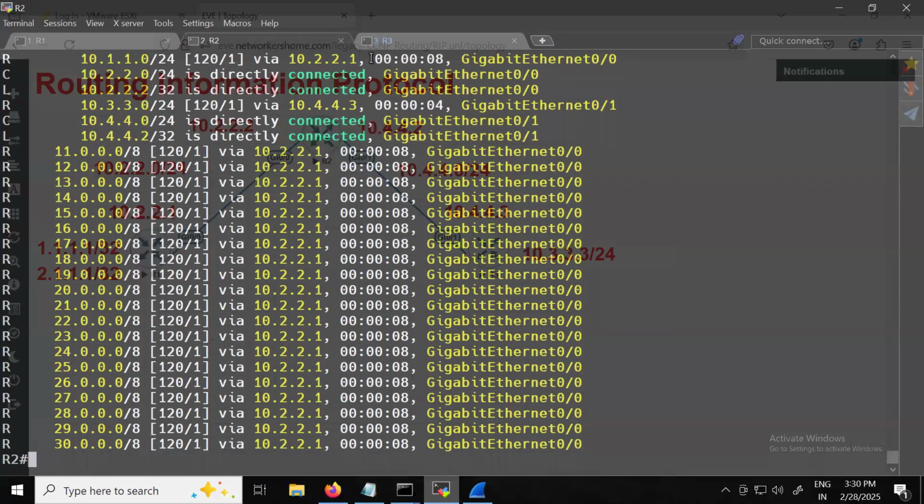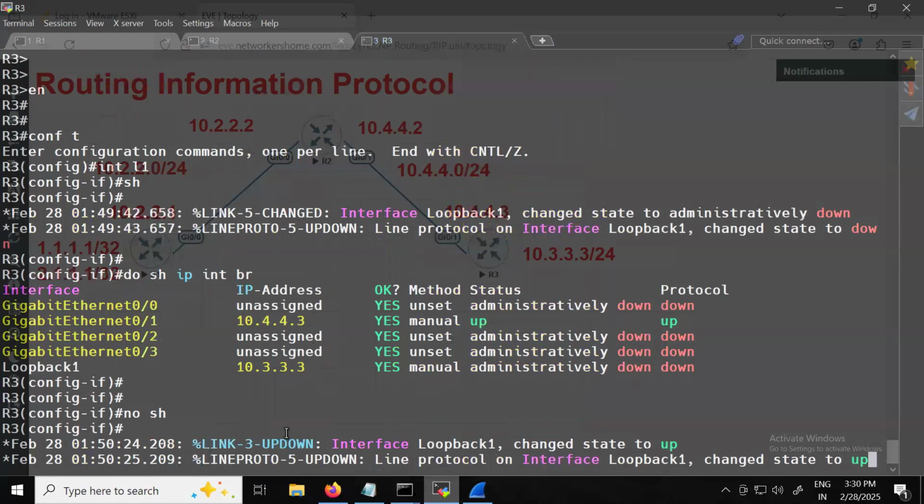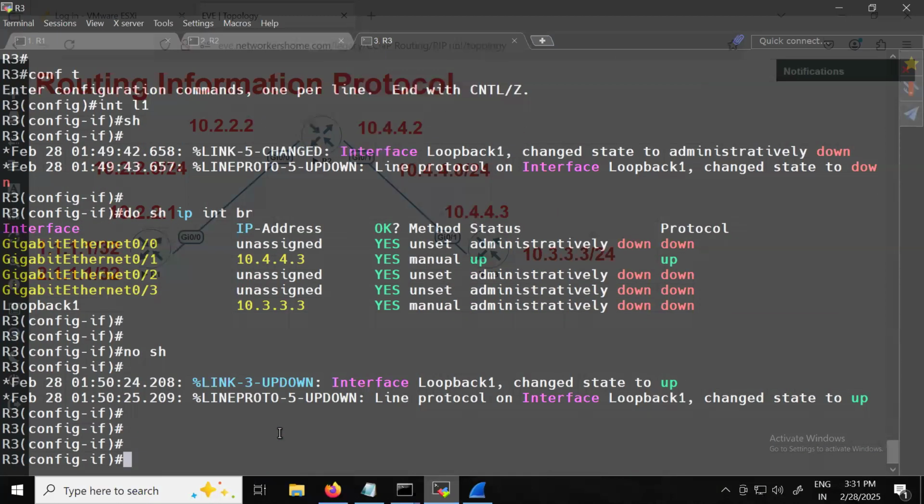Okay, so right now you can see here it is coming as 10.3. And if I shut it down, maybe in this topology it might not be this.